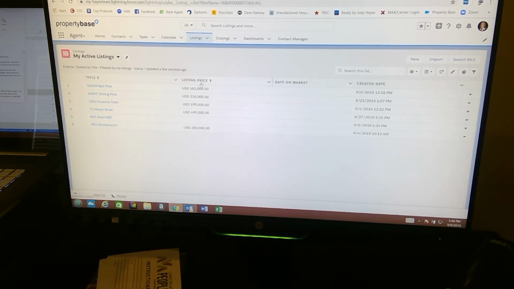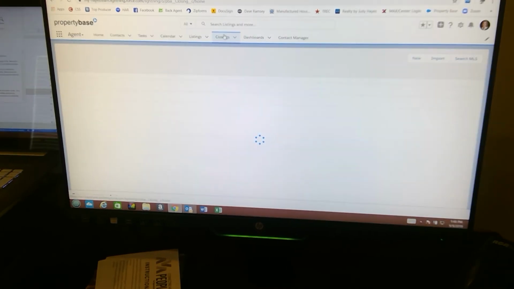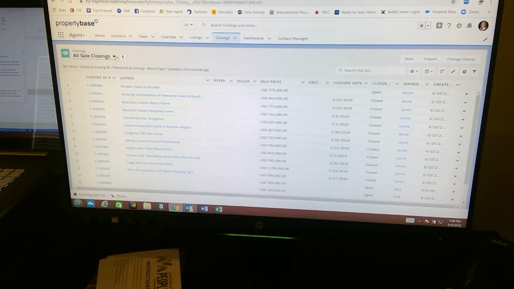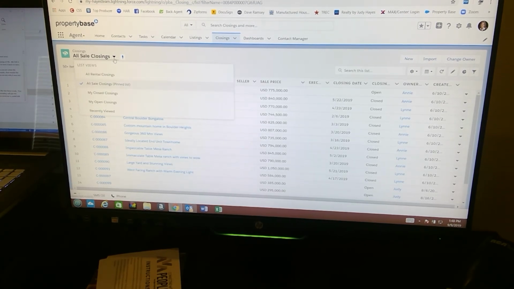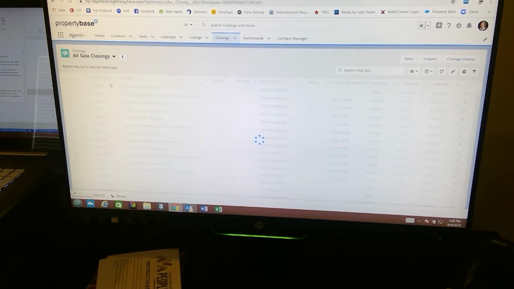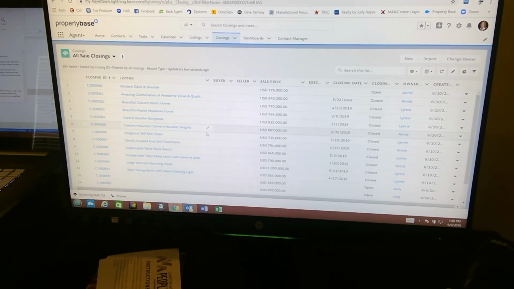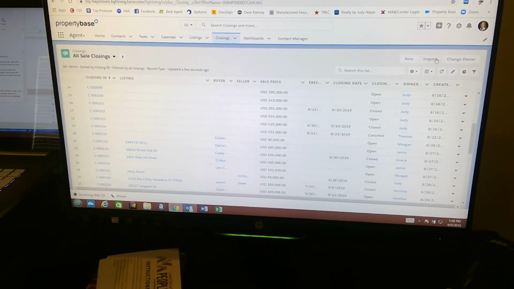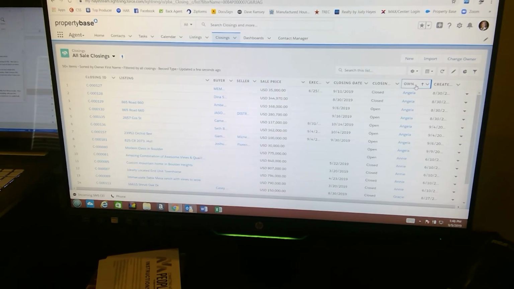As you can see, this has the address, the listing price, the days on the market, the created date. I may be adding some more fields on here, so just get the basic information in here right now, because this is what we're going to be working on. Lynn and I will be working mainly on cleaning up the closings portions right now that show missing info. We're going to do it per person, which is a little bit easier.